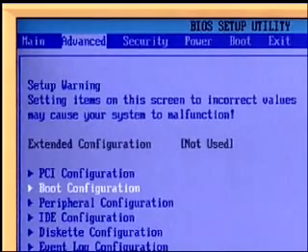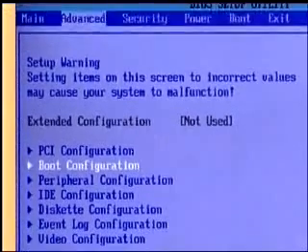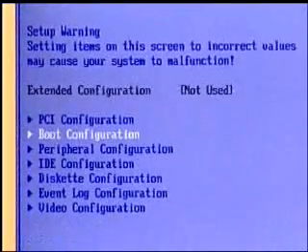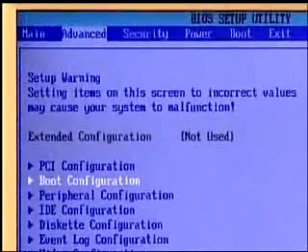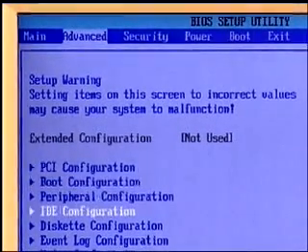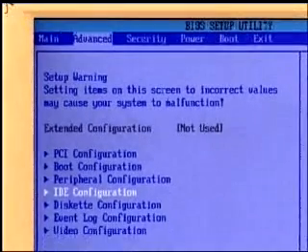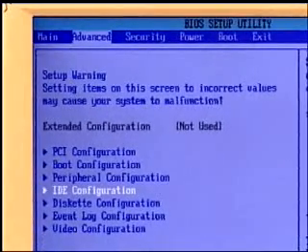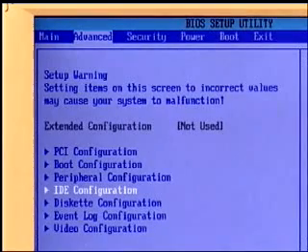Most of these settings aren't really that critical or important. That is, even if they were changed from what you had them before, it wouldn't render the system inoperable or prevent it from booting. The only exception to that is the information in the IDE configuration screen. So that's the one I really recommend that you pay attention to and write the settings down at. Of course, it wouldn't hurt to write down all of the settings in here, but that can take a while.